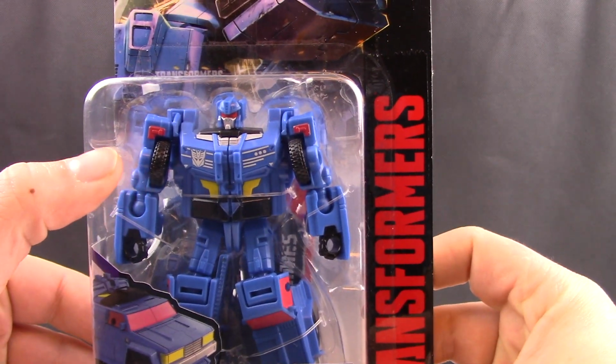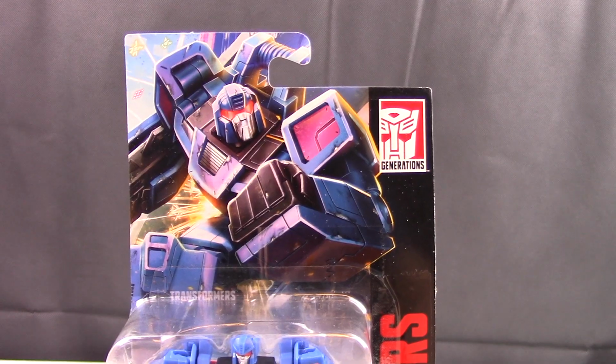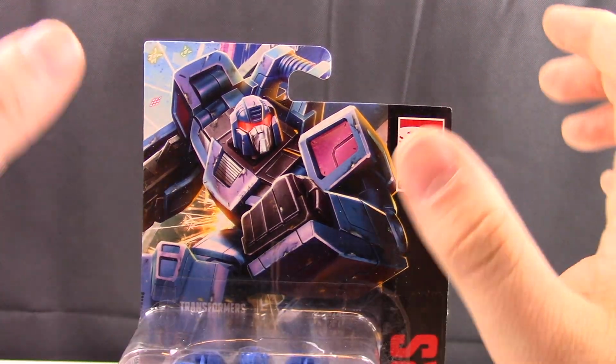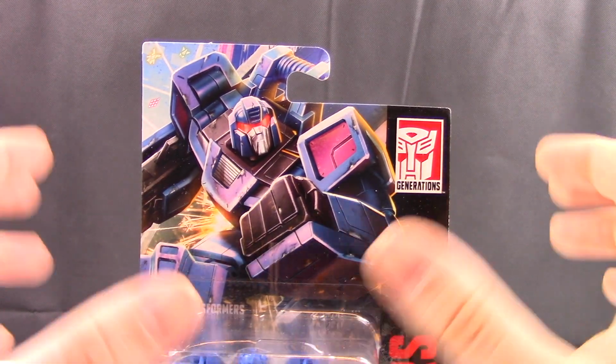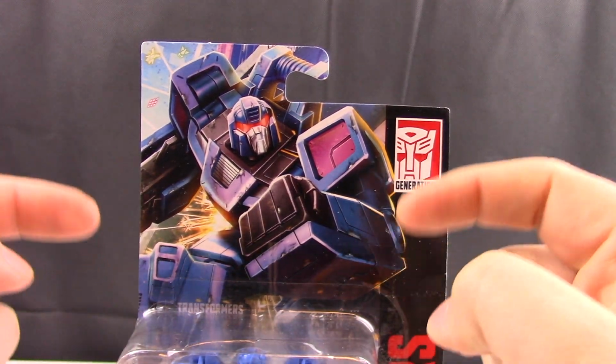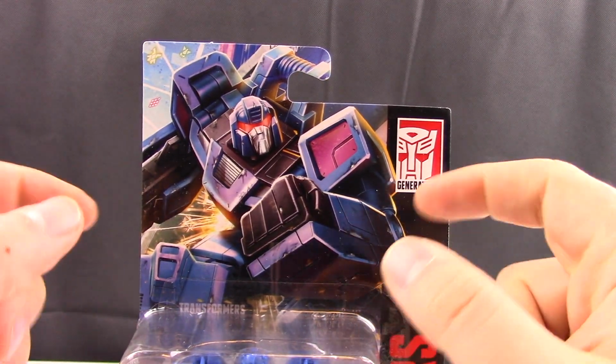Next, we'll take a look at Legends Class Road Trap in his packaging, which we see he's a blue truck. Here's the figure inside of the package, as well as another fantastic picture on the cardboard. I really do love the artwork that they have done on these Power of the Prime packages. It really is nice. They put a lot of effort into this artwork.